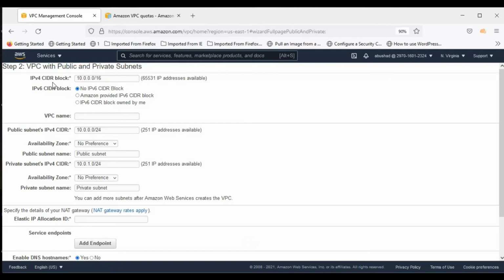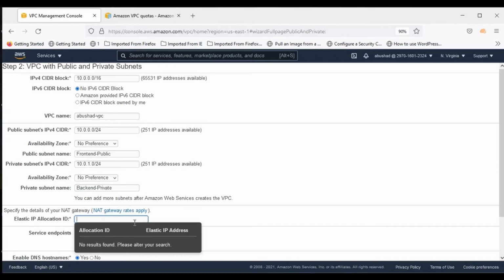Now you will see here the IPv4 CIDR block, which has this many IPs. Five IP addresses are reserved by default by AWS. You can give the VPC a name. I'm giving my name here, Tushar VPC. I'm not changing any IP range here, and I'm not giving any preferences. I'm just giving names: front-end public, and this will be backend private.